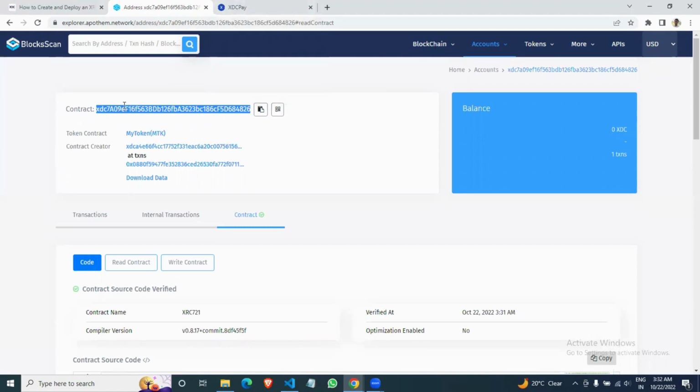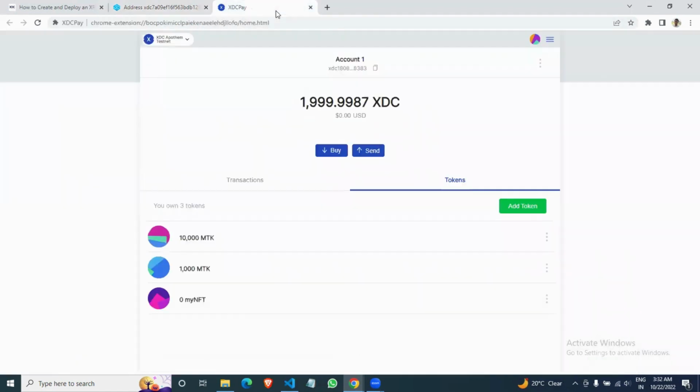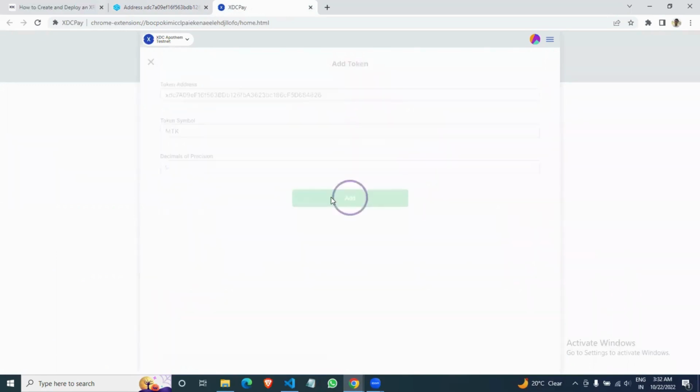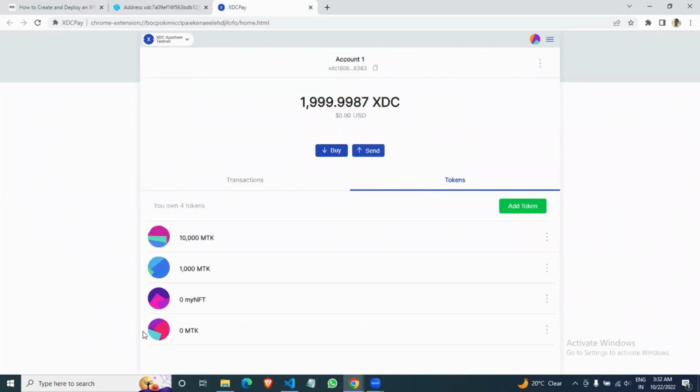I'll just copy this smart contract address and go to my XDC wallet, where I click on this add token button, and add the token address. It will automatically fetch my token symbol, that is MTP. When I click on this add button, it adds my token to my wallet.